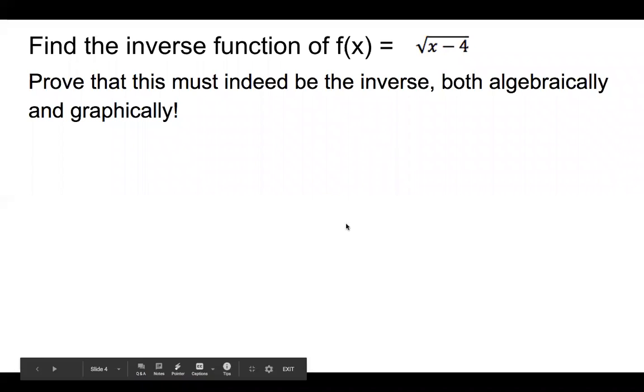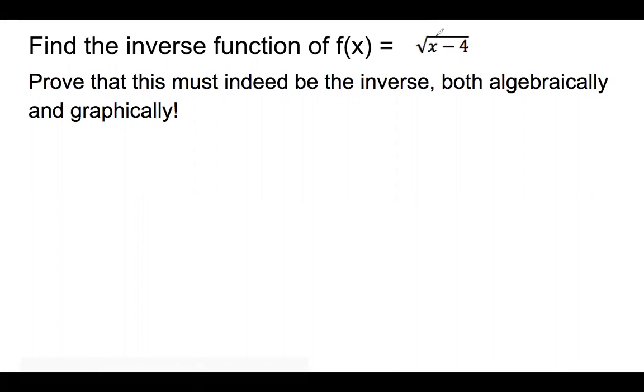Okay, so in our final example here, let's look at this. Find the inverse function of f of x equals the square root of x minus 4, okay? So now we have to find the inverse function from scratch, and then we're going to verify it both algebraically and graphically.